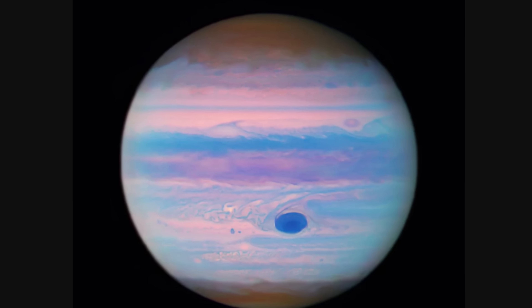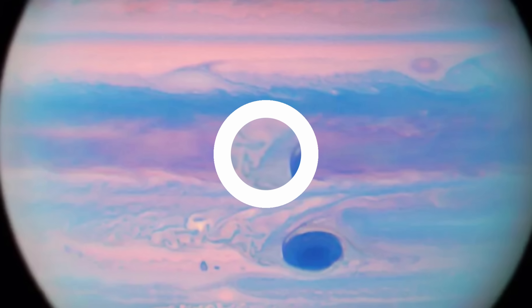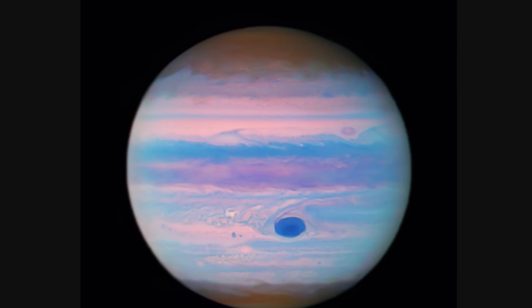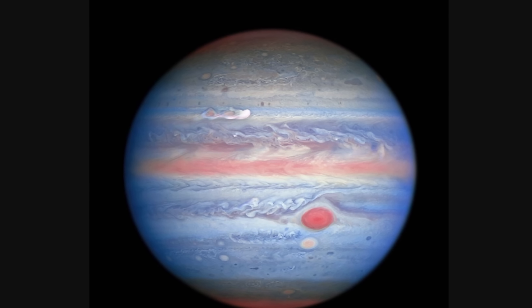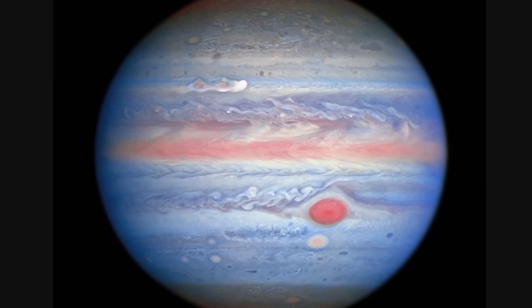Last but not least, we also have new images of Jupiter itself, taken by the Hubble Space Telescope in UV light. Whatever appears darker absorbs UV light, and the Great Red Spot seems to absorb the most — caused by hazes and aerosols generally associated with extremely large storms inside gas giants. There are also aerosols in some of Jupiter's stripes and quite a lot in the polar regions. The main reason this was taken is to map water clouds inside Jupiter's atmosphere, allowing scientists to create a three-dimensional picture. Combined with infrared data from the James Webb Space Telescope, this is what Jupiter would look like if our eyes could see UV, infrared, and optical light simultaneously — absolutely gorgeous.